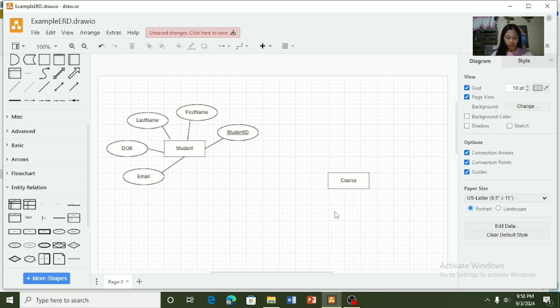Then, for the course attribute, it has 3 attributes and 1 primary key.